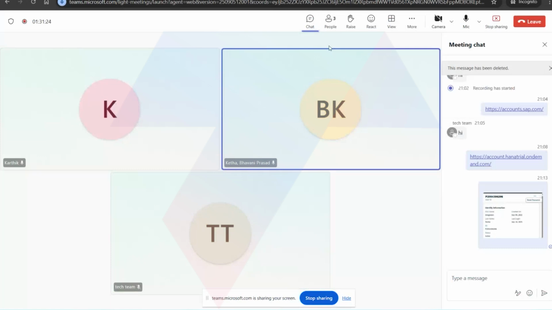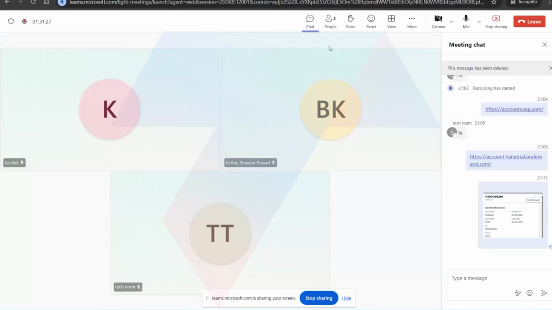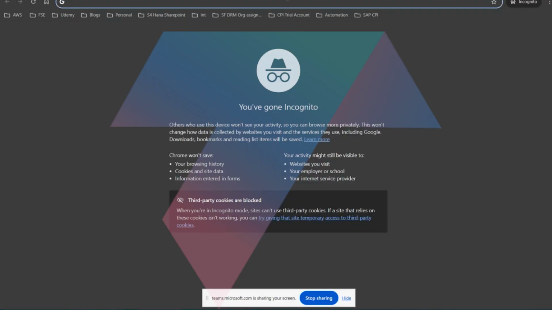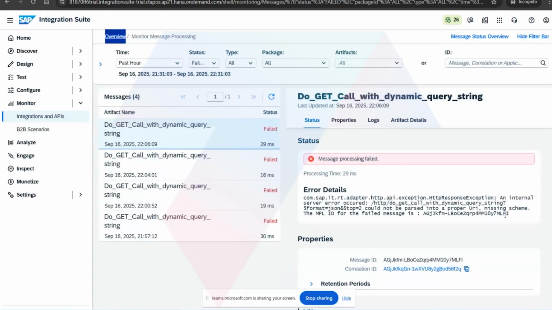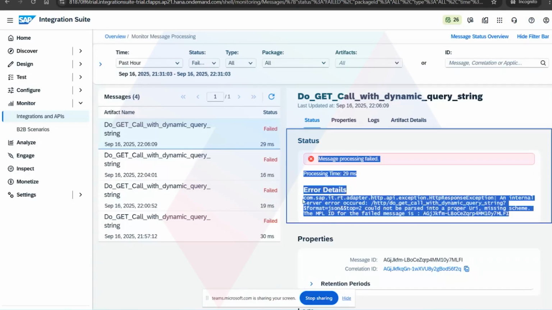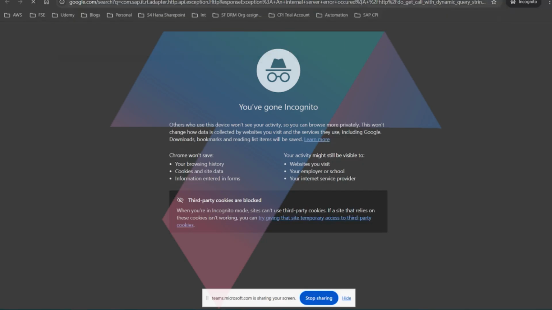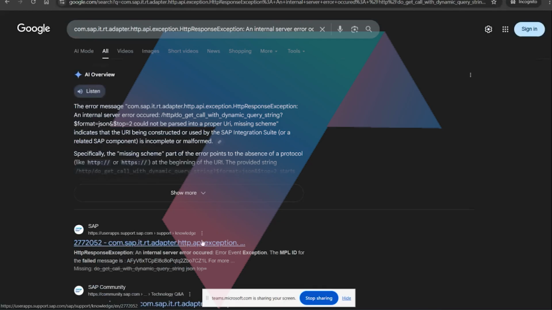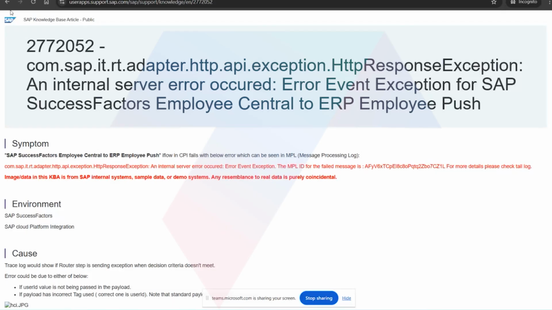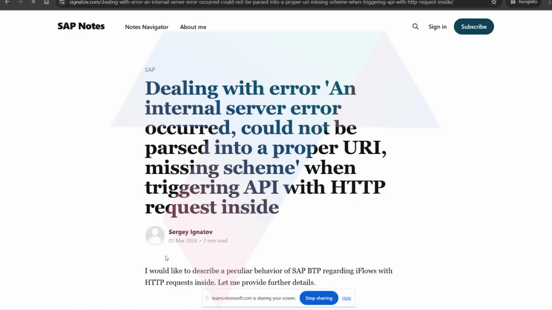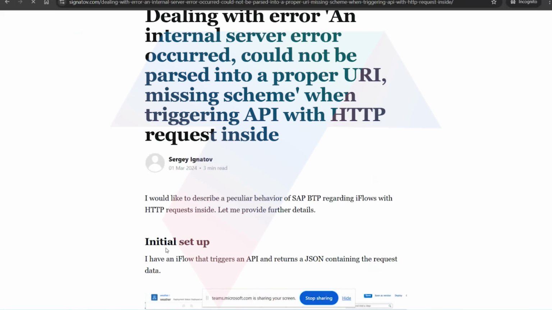You can always visit the recording, or the best way to do troubleshooting is you just paste that error here. Could not parse the error and all. Even we will do the same. But since it's a known error for me, I just try to troubleshoot as usual. SAP releases blogs, or if they are getting any similar errors, somebody might have raised an OSS ticket for that. That's the best way to learn.